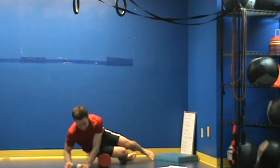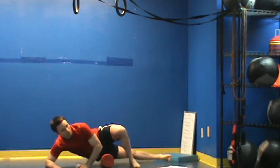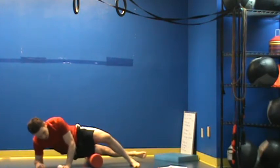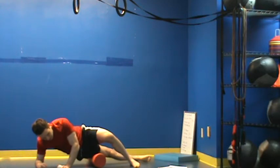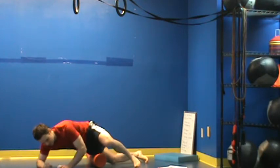Okay, for the side of the leg, I'm just going to cross one leg to the side like this, start at the base of my hip, roll all the way down to my kneecap. Once again, just focusing on any areas that are particularly tight or ropey, and just getting in there, again, for either 30 rolls or for 1 minute at a time.